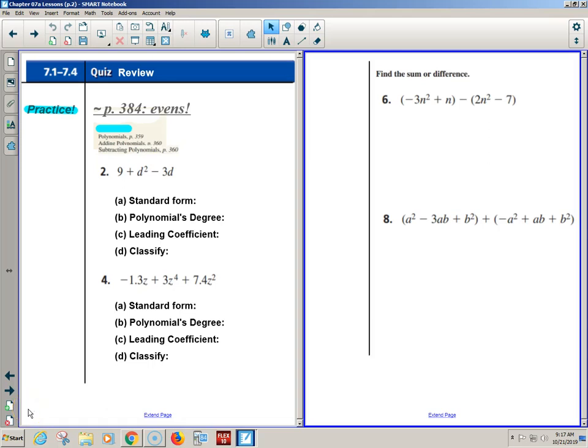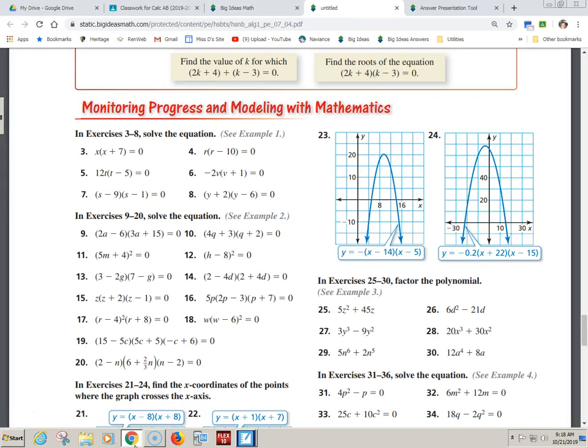I just came around and graded your guys' numbers 3 through 20, which was the very last topic of Chapter 7 before the test. Now, today's quiz had 7-1, 7-2, 7-3, but not 7-4. So let's go ahead and grade those 3 through 20. I already saw that you guys tried them, but I want to make sure you know how to do them. And then tonight's homework is just playing with some review problems from the middle of Chapter 7, 2 through 18 evens. We'll go over them tomorrow.